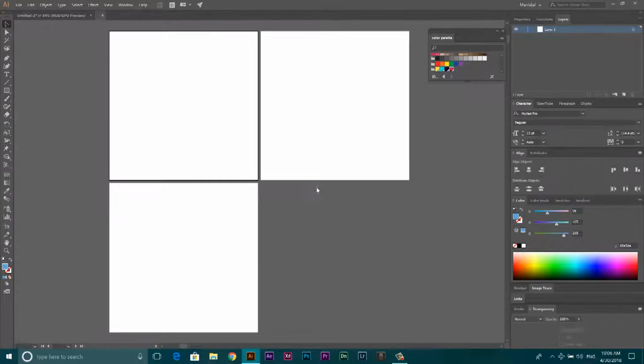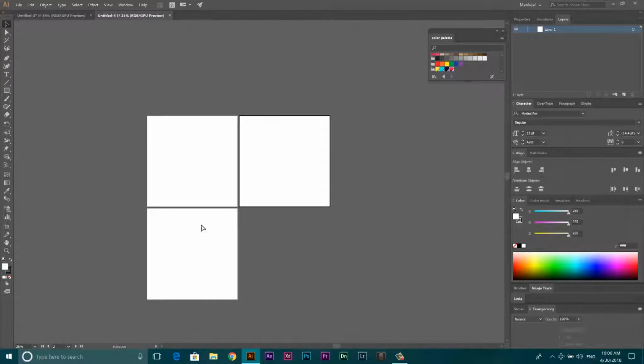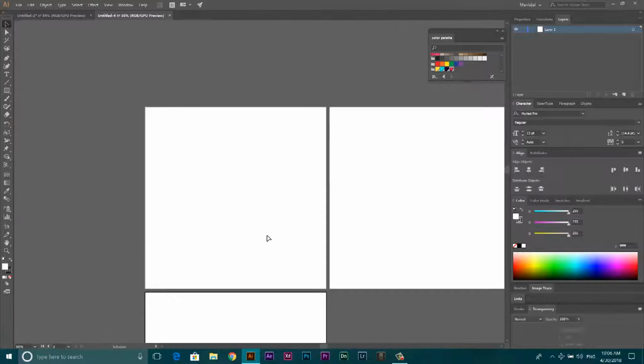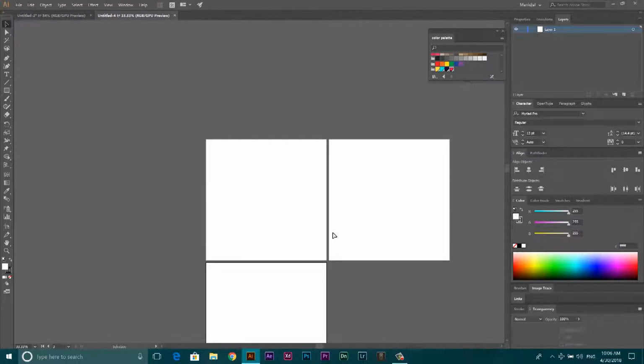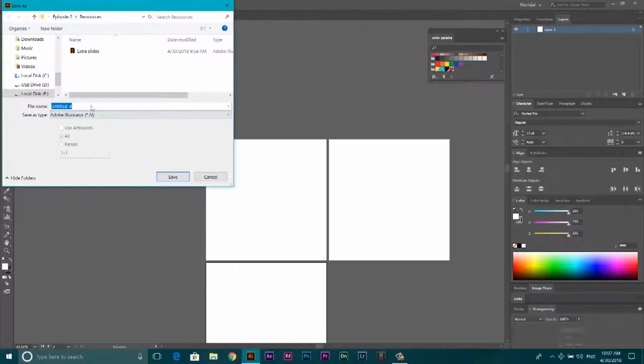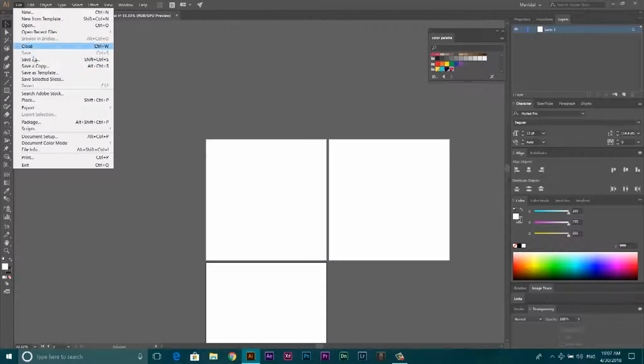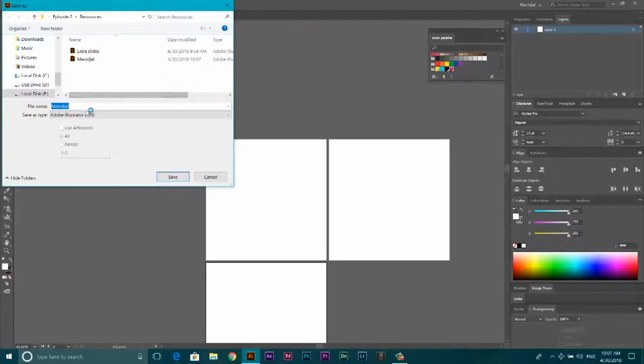And like you're seeing now, we have 3 artboards. This is what I was talking about in the first episode. Here are different artboards that we can move and control in different ways. We can save this one with Control S, then we name it here. Let's use Nigel, for example. Then we save.